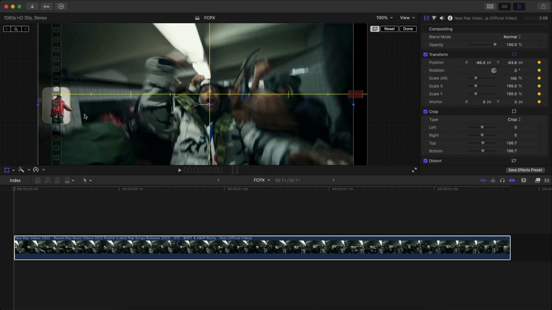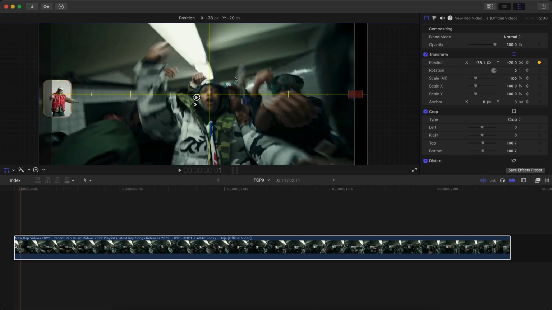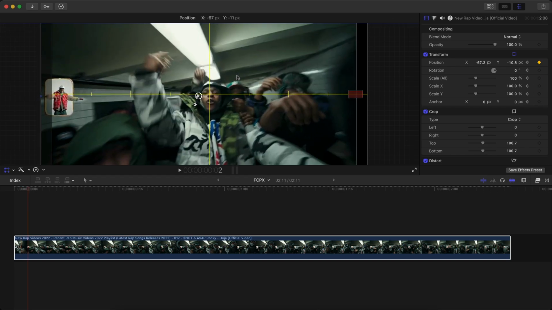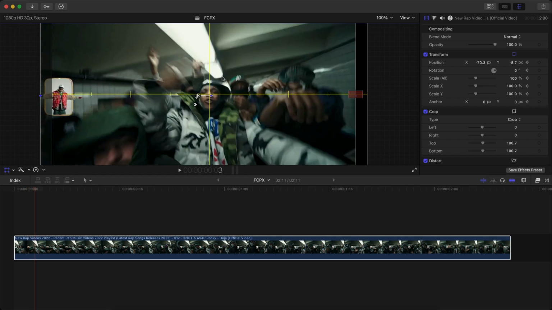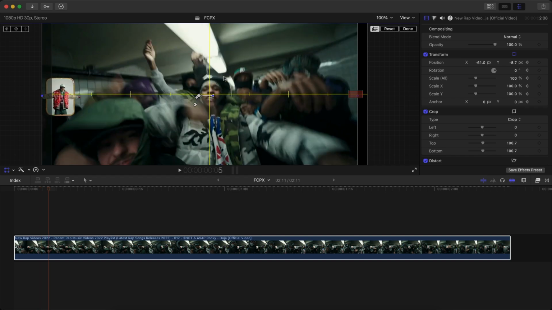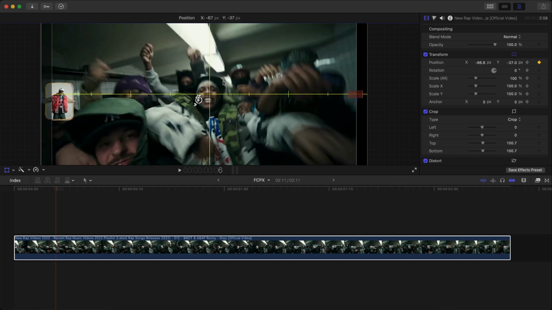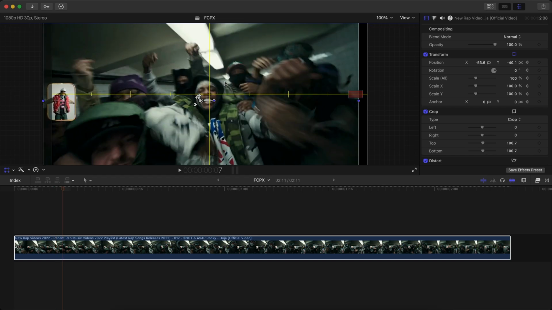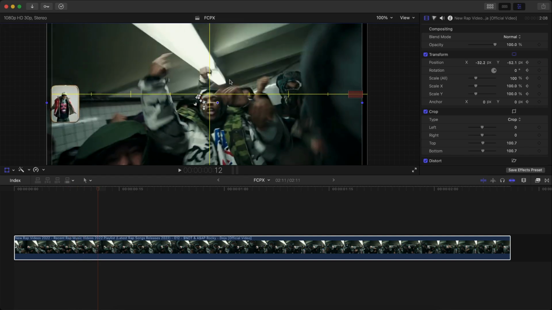So add a keyframe, use the left and right arrow keys on your keyboard, click and drag this and move it back into the center of this line. So press right on the arrow key, shift it as you need to, skip a couple frames if it doesn't move, and we're just repositioning this whenever his face moves out of the middle of this horizon line.